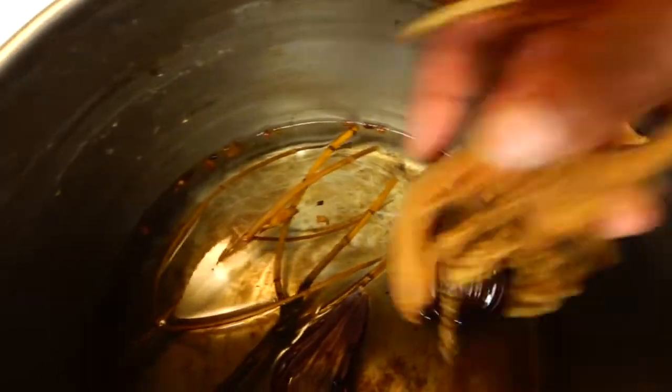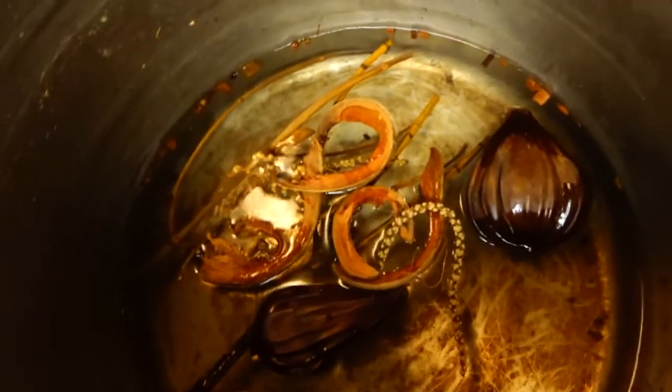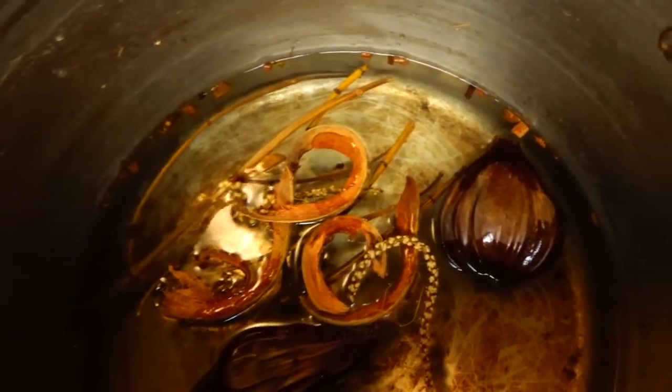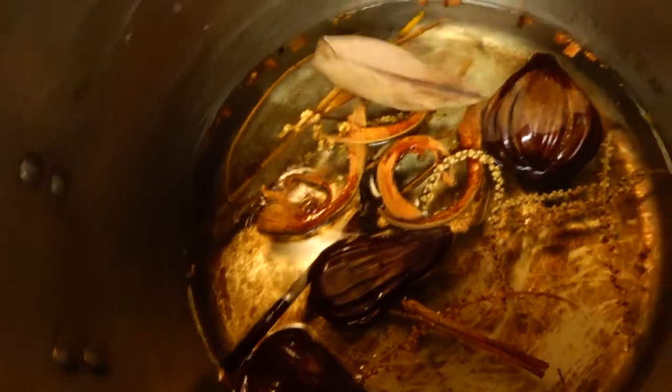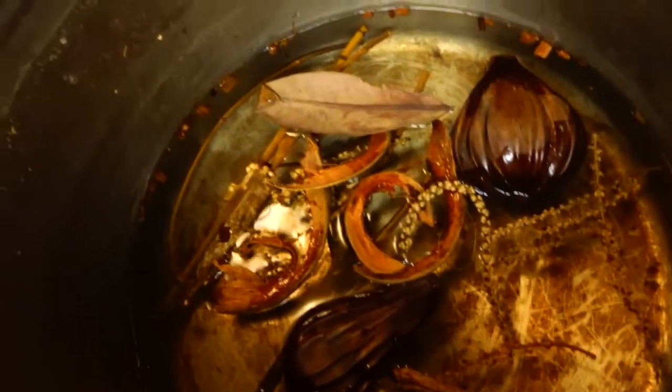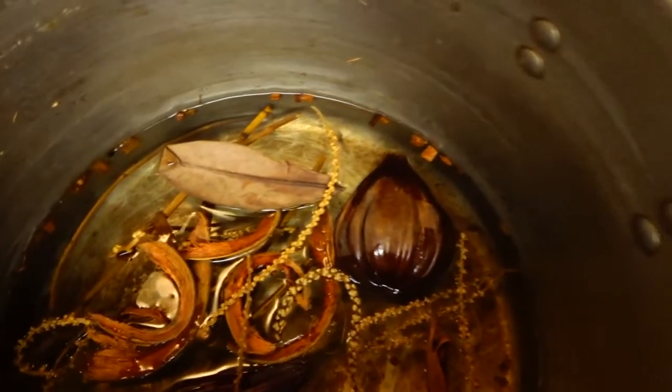All right. Fishtail palms, cocoa curls. I love this stuff, man. Being a nerd is cool, okay? It's just twigs and sticks, but it's awesome, you know? Mangrove leaves, the names and stuff, it's pretty dope. All right, more fishtail palm. I'm gonna use a lot of that, mind you, for the scape.